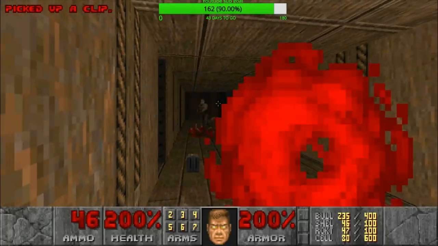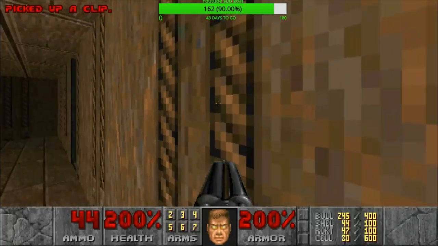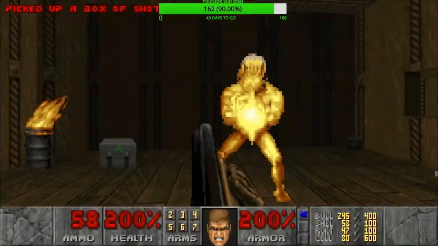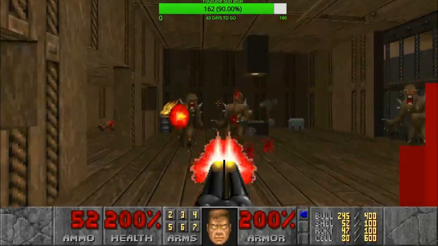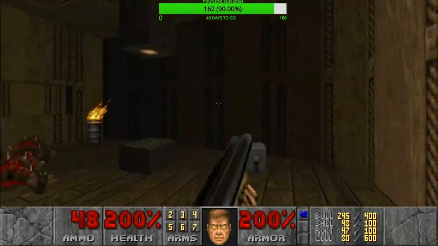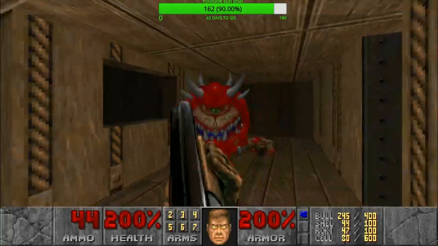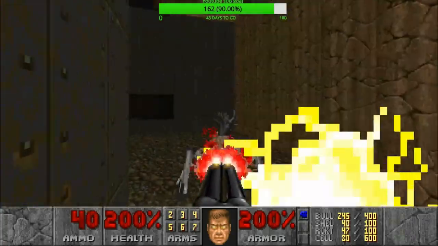This one introduces the Archvile, I believe. And the Archviles, yep, here is the Archvile. They are a bitch. As long as they can see you, they're like the chain gunners, they can attack you. And they will bring back dead demons. So yeah, they can resurrect other demons. Cool. Yeah, they're a real asshole in the game.